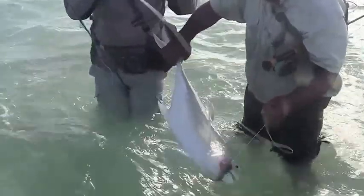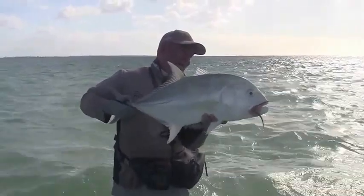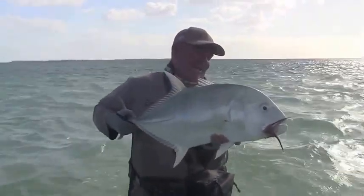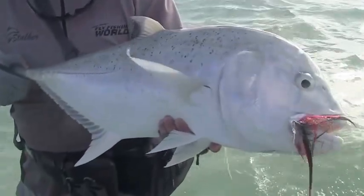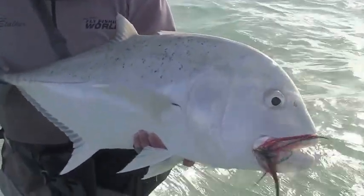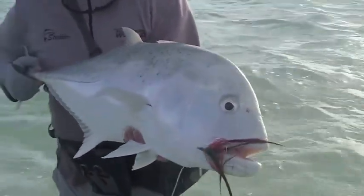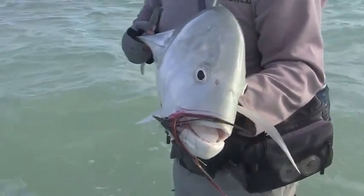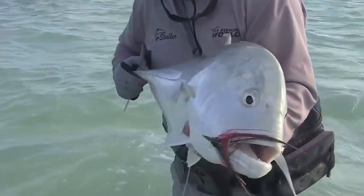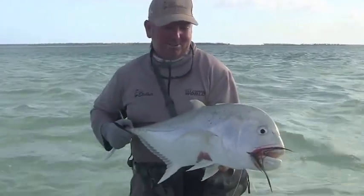Lovely fish, and it's a thumper. The Christmas Island GT. Magnificent. 25 pounds, yeah. Solid fish, and that's got him right in the corner there. And it's a big fly. You need something that's going to attract their attention, something with a bit of colour and a bit of flash, and that certainly worked as well. So, it's a lovely specimen, Christmas Island GT.